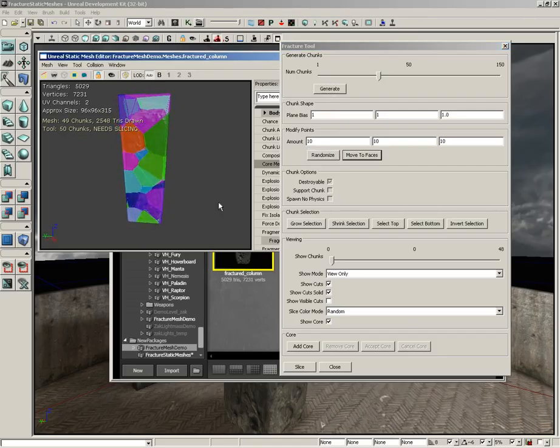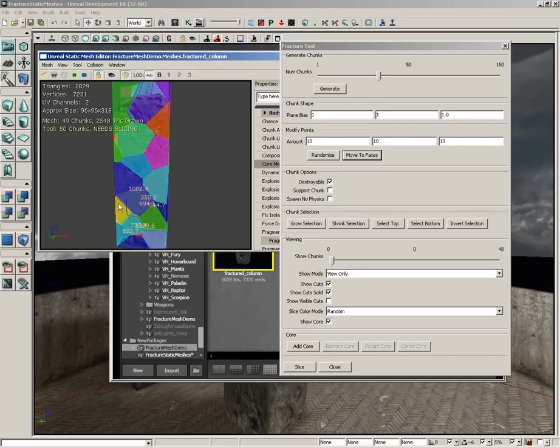Next we have chunk options. For this to really be useful, a chunk has to be selected. So let me grab any chunk. Actually, let's get somebody we can see being highlighted, so this yellow chunk here. Now, if you don't want a chunk to be able to be destroyed, you can switch off destroyable. That chunk will remain no matter what a player throws at it. If you want it to be able to be destroyed, obviously just leave this on.